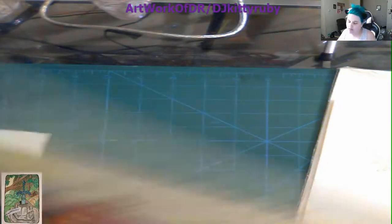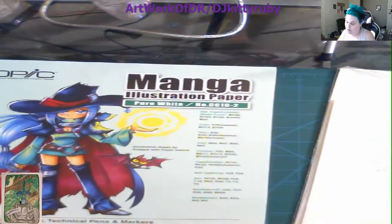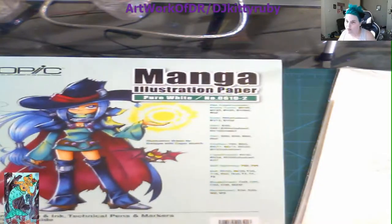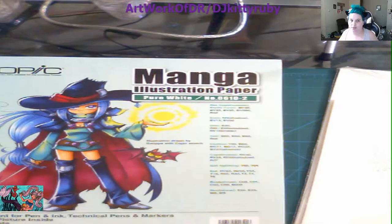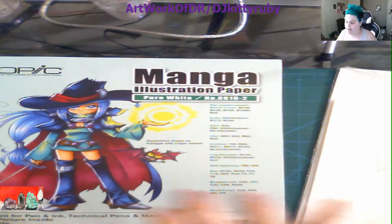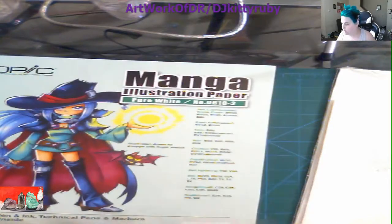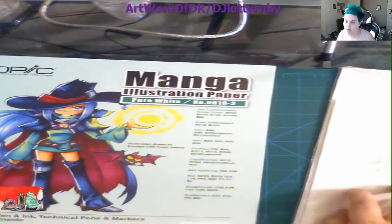I've done artwork on stuff like this before when I first got a really cool manga marker set a long time ago when I was still in my teens, when I was first really trying to get my hands on alcohol markers and manga illustration materials. But I never really went out and bought actual paper.